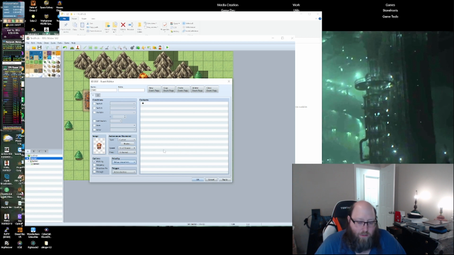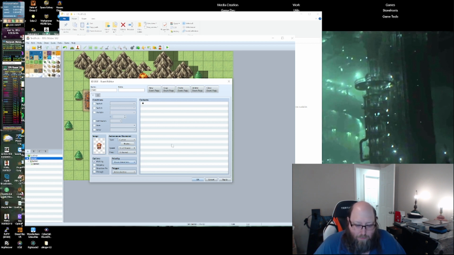For below characters, the event is able to be passed over, so the character can walk over it. You would use these for setting up some kind of floor trap or something. Or the most common use for these is for map transfer events. And then you have above characters, which makes the event render above the character and they pass underneath it. The character sprite is actually blocked out by it, so they're literally behind it. This can be useful for certain situations, but you won't normally use it much.